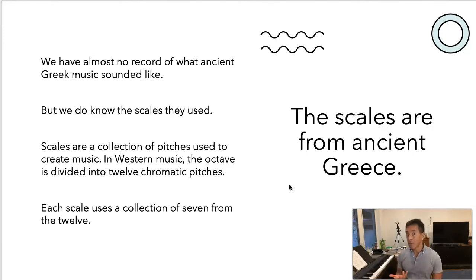So again, in Western music, the Greeks divided up the octave into 12 separate pitches. So 1, 2, 3, 4, 5, 6, 7, 8, 9, 10, 11, 12. Okay, and then we get back to Do again. These 12 chromatic pitches, we could use them as a scale, the chromatic scale, but it's not particularly useful because, like the whole tone scale we looked at earlier, there's no starting and stopping point. Instead, we have sometimes a bigger space between the notes and sometimes a narrower one. And there are actually, in most of the scales that we use, 7 different pitches from that set of 12.